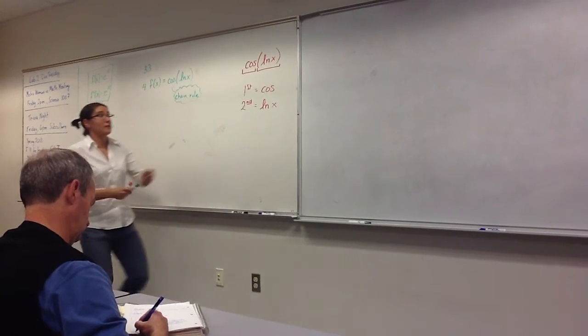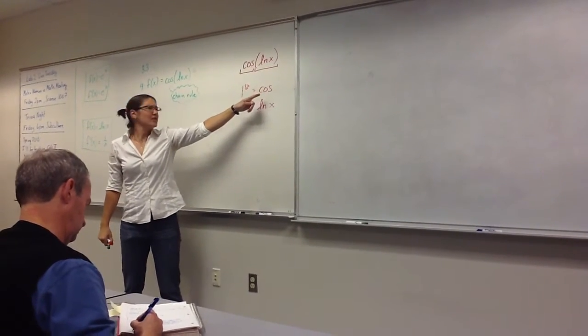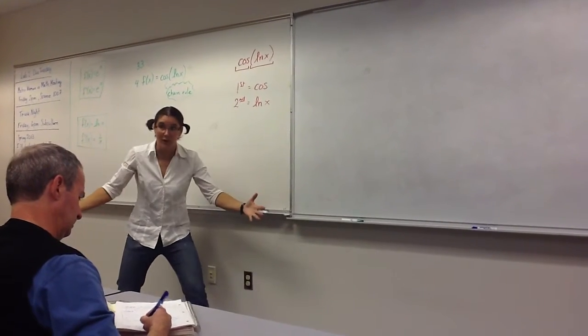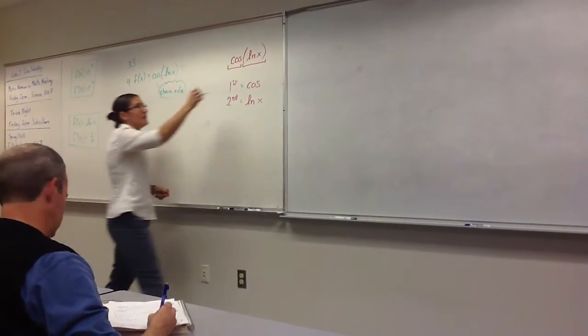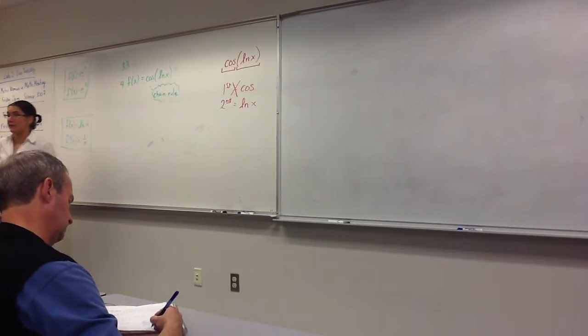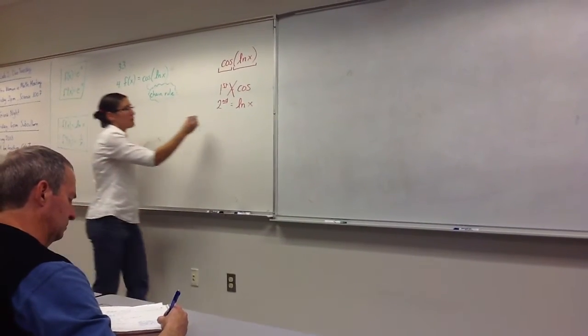And cos by itself is absolutely meaningless, because this is really an incomplete sentence. This is cosine of what? I don't know what I'm taking the cosine of. So this is not a legitimate choice as a function because cosine cannot live by itself. It has to be cosine of something. So I definitely do not want to use the product rule.